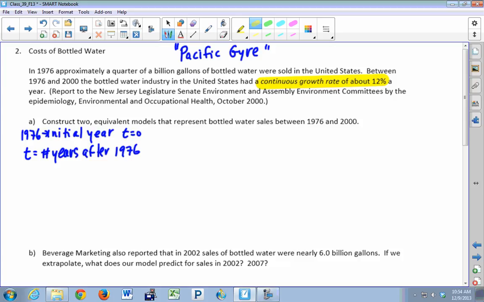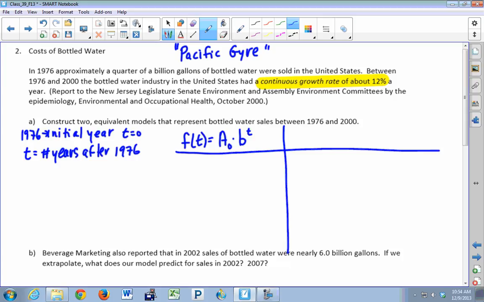So we have 2 models we're looking at. The first model, I'm just going to change f of t to A of t if you don't mind, just because I'm thinking about the quantity of bottles. So A of t, well, I'll keep it f of t just so you don't get confused. F of t, so what's our first model say? What we're sort of used to, some initial amount times b to the t. Now second model is when we have continuous growth. So f of t equals A sub naught times e to the kt. Again, that's Pert, P e to the rt.